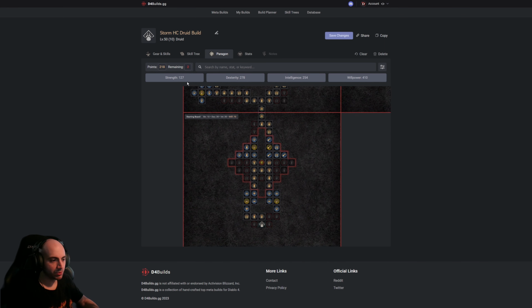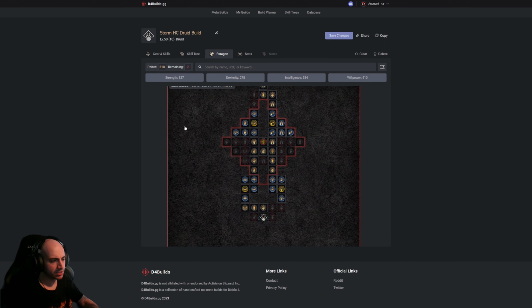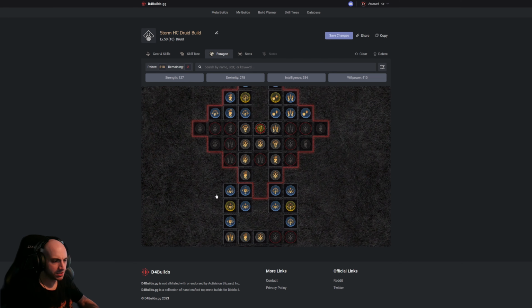Paragon tree. Right off the bat, we have 2 additional points. So if you ever see something you want to put 2 extra points in, go for it. It's just kind of the way it works out. As always, every build, no matter what your build is, no matter what your class is, you should be grabbing both sides as a hardcore build. If you're not, you are making a mistake right off the bat.